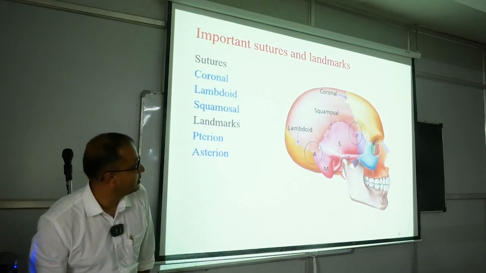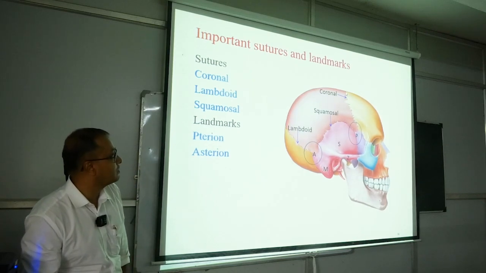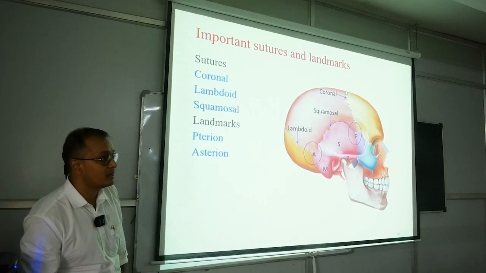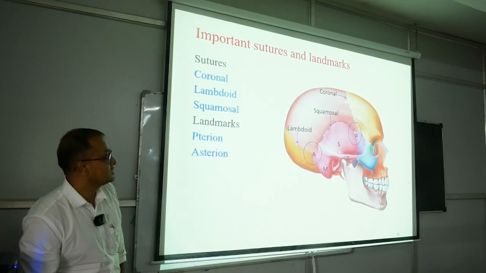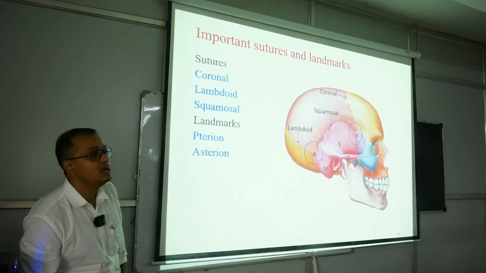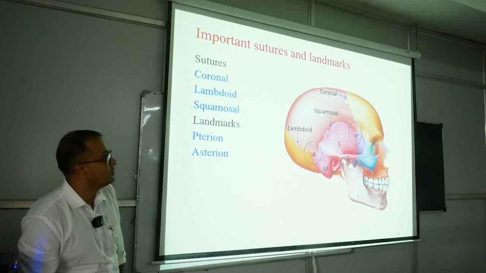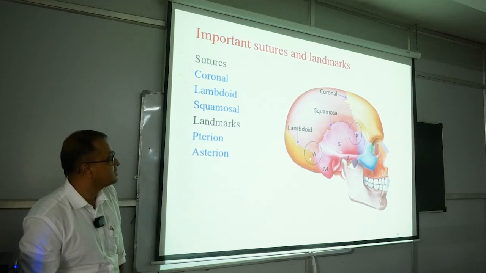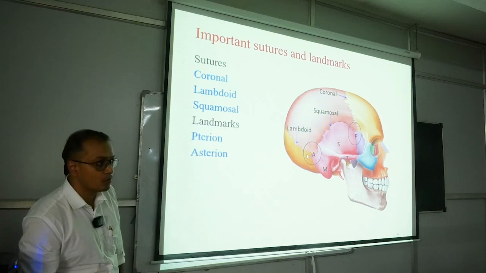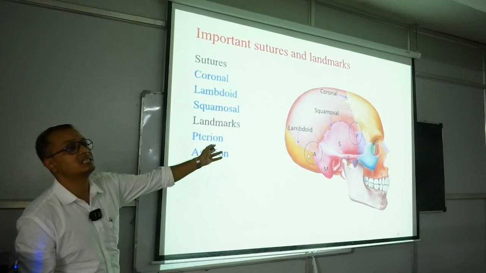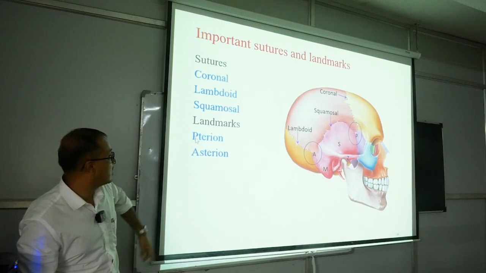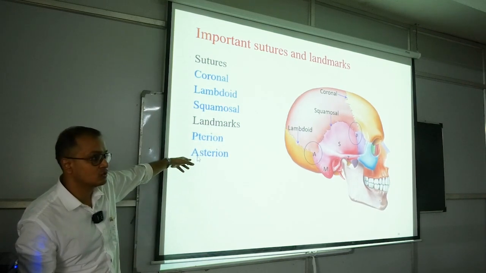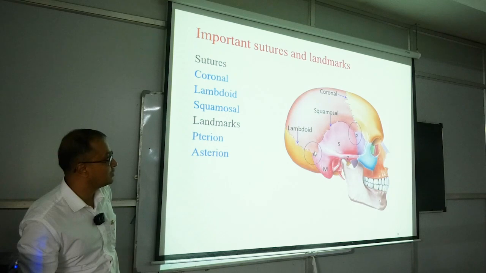Now, just like lambda and bregma, which we have seen on the vertical view, on the lateral view again we are finding some union points. This union point we call the pterion, starting with P. You see that a number of bones contribute at this union point, which is known as the pterion. And at this point, where another three bones mingle, we call it the asterion. So the pterion starts with P and the asterion starts with A. These are the union points.